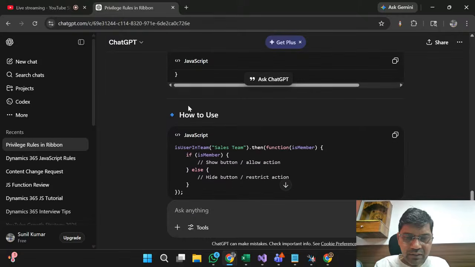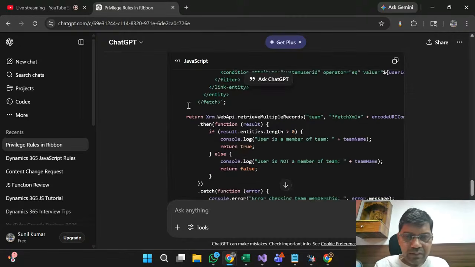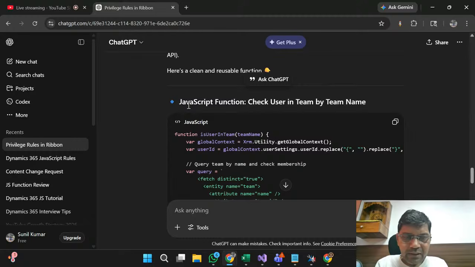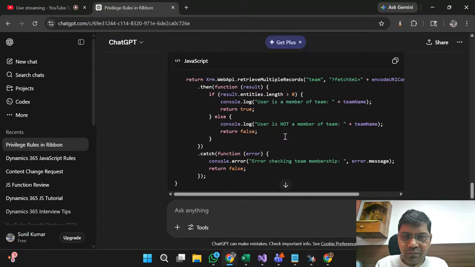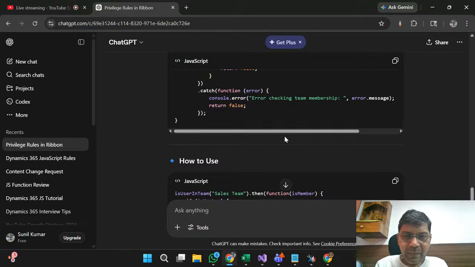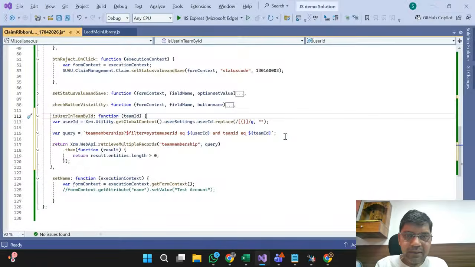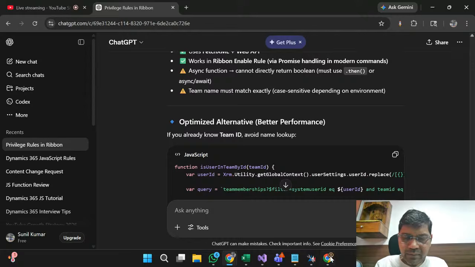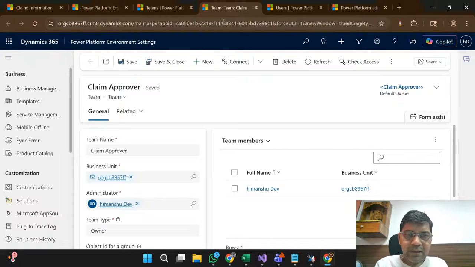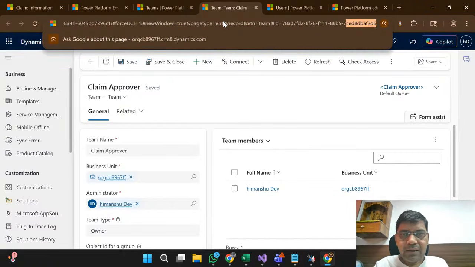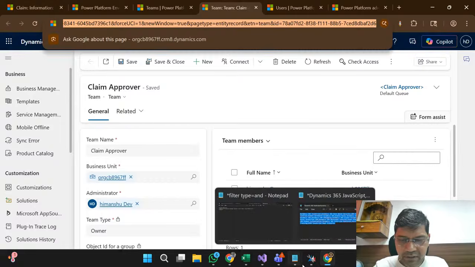Sales team. So we have two different methods here. Either we use the team name or the team GUID. So we have to retrieve the team GUID first, and then we have to use the team members also. But let's try to utilize this team ID also. Right? We can use the above one, but how do we use that team ID? How do we get that team ID? So team ID is this one. Team ID, we are copying. Okay, let me show you the complete information.